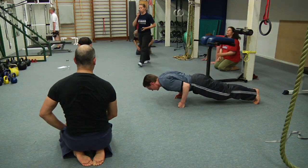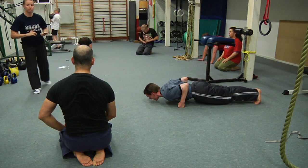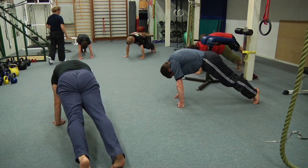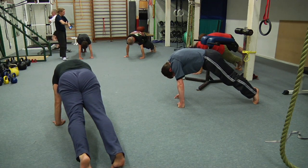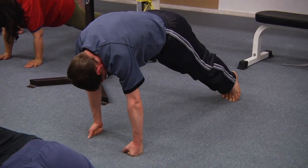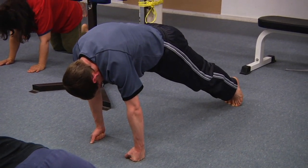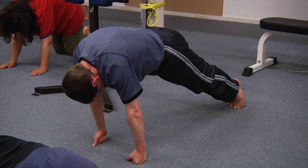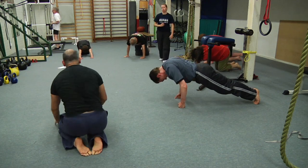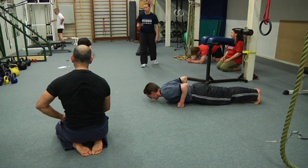Three second warning — up you go. Let's work down the body: keep pressing, keep hollowing with the abs, pull the belly up, now squeeze your glutes as firm as you can and use the glutes to tuck the tail. Good — if you can't maintain the tail tuck, go to the knees, no problem. Four seconds, press and tuck. Jason, if you can drop the hips a fraction. And rest — good work, one more of these.